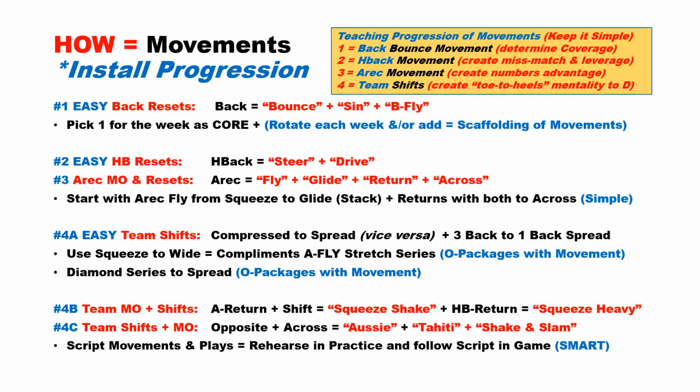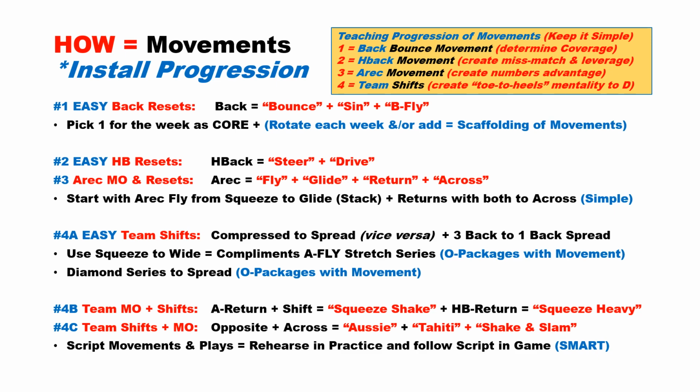Second, then we'll go to the A receiver or the slot, using first his fly motion, or what people call jet sweep. Again, that creates a fast stretch on the defense. From there, then I like to go to a glide. That's where he starts wide and the Z is in tight, and he just simply comes into a stack alignment. Great against man defenses to create a natural rub in a very easy way. And then we would go right into the return, same as the H-back. So the picture doesn't change for you, but it does for the defense.